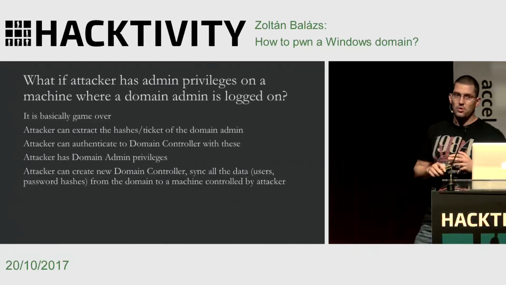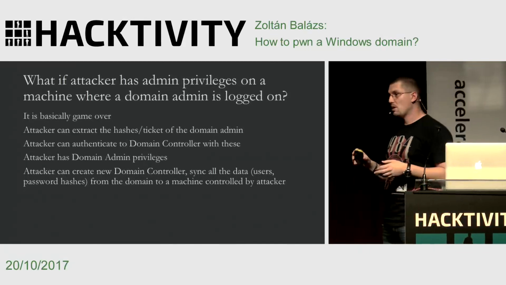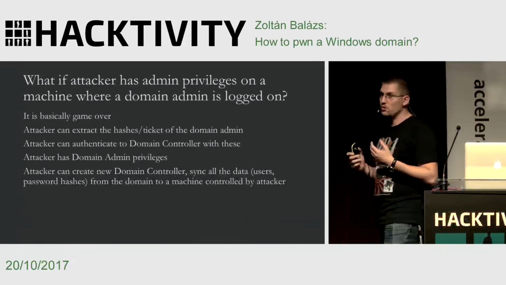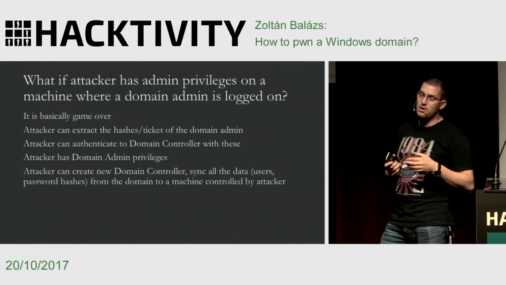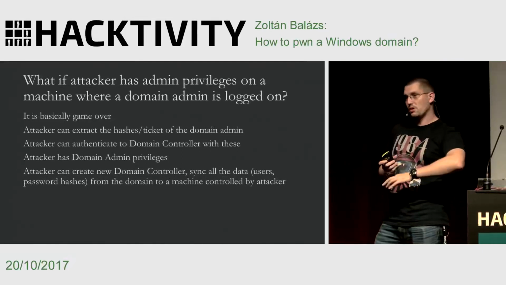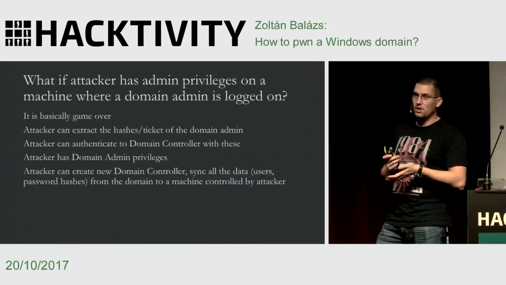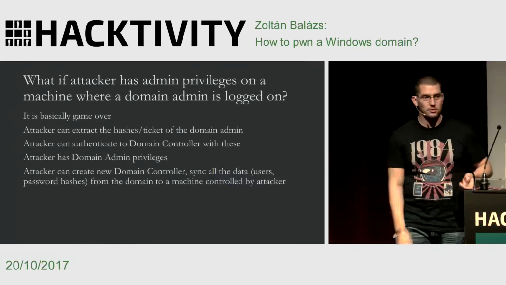What's a lot better idea is that you basically create a new domain controller on the network, and because you have domain admin privileges, you can join this domain controller to the current domain. All the information will be synced to your domain controller. You shut it offline, bring it home, do the cracking at home. It's much better.